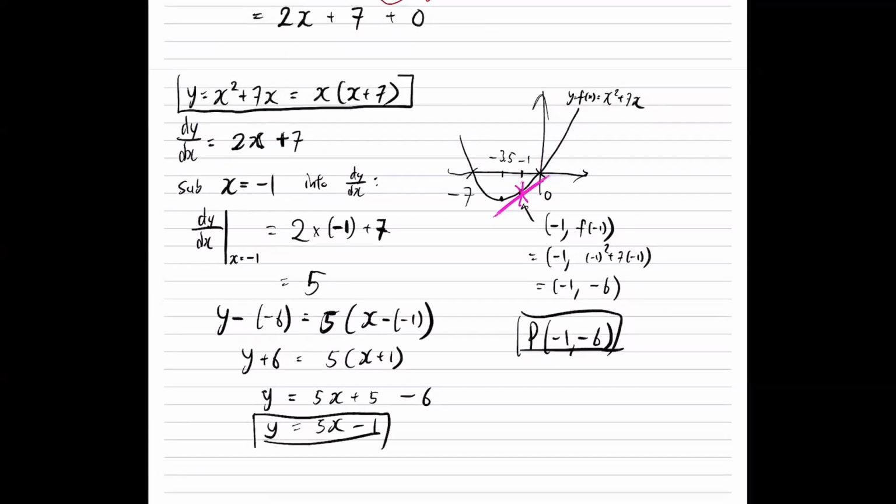y equals x squared plus 7x, and at x equals -1, we want to have the tangent line. Just to convince you that this is true, let me use Desmos graphing software. Is that okay? Have you recorded? Okay, wait. I'll take a screenshot of this and send it to you on Telegram so you can reference it while I go to Desmos.